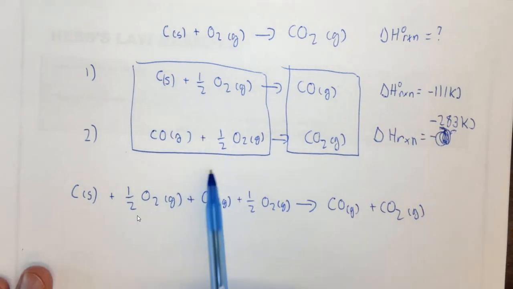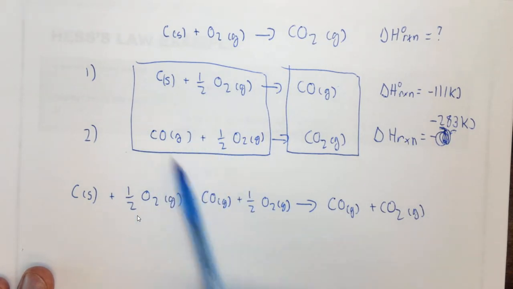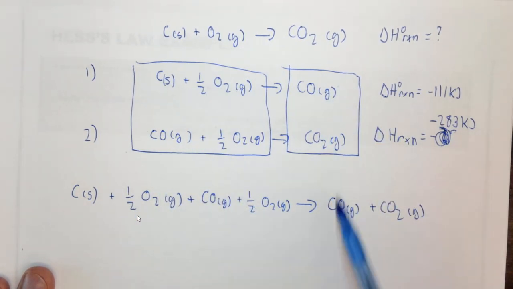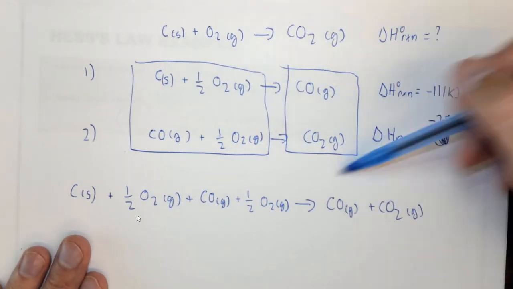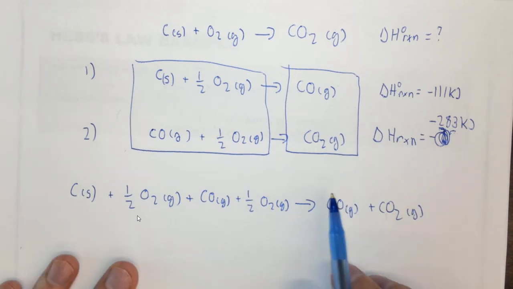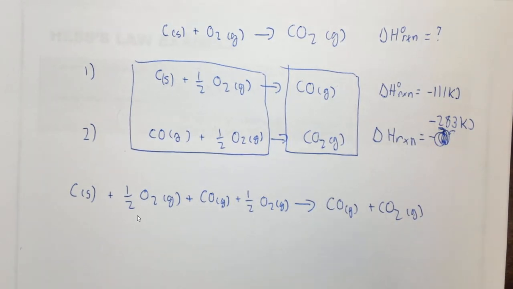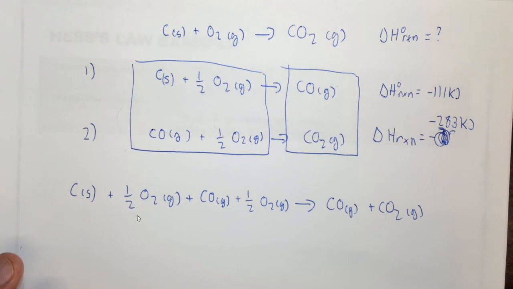Notice I kept all of the stoichiometric coefficients the same. This one was 1, this was half, 1, half, 1, 1. So I literally just wrote all these on the reactant side and all these on the product side exactly as they were written before. States of matter the same, stoichiometric coefficients the same. Now I have to do two things. One, cancel out things that are on both sides, because if something's both a product and a reactant, nothing happens to it, and that's not chemistry. It shouldn't be in the chemical reaction.